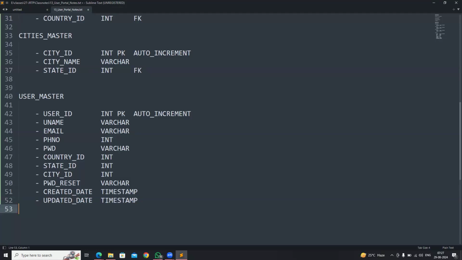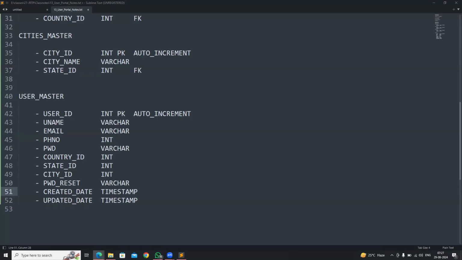So there's no, right, the old password you have to check. So line number 50 will make sure of the old password, right? No, sir. Line number 50 is just to maintain the status, whether the user has done the password reset or not. That's it. It's not for the old password. So there's a requirement, right?